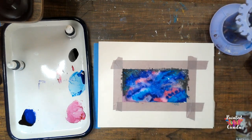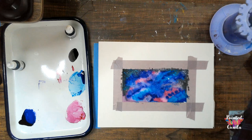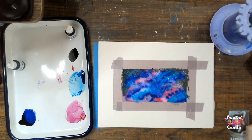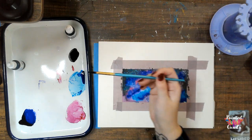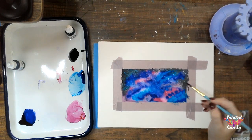Great, so I've got some stars. Now the next thing I want to do is add in some trees. So for this we're going to use a round brush. My white is out of it, so a nice clean round brush. We're going to use the black paint. So get some black paint on your brush, tap it off. You don't want it to be too incredibly wet. And we're gonna make some trees.